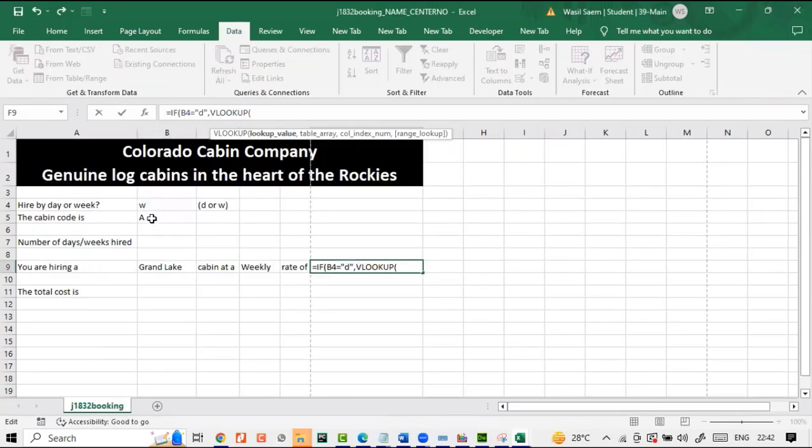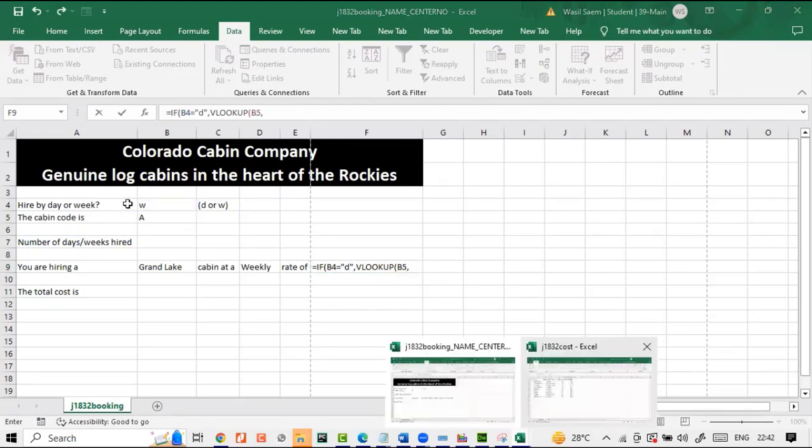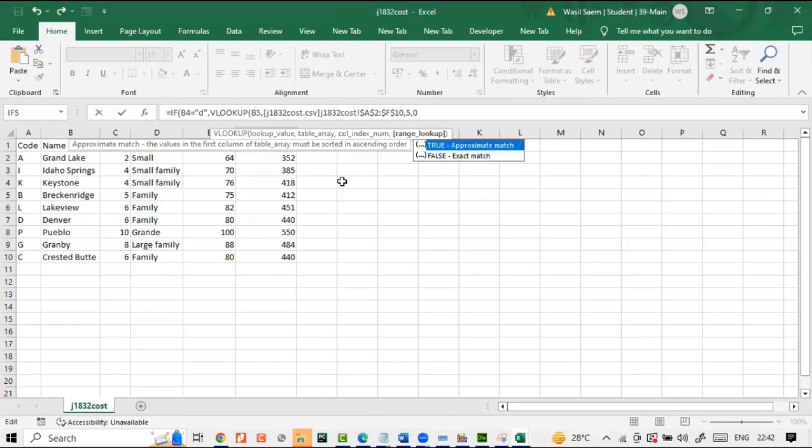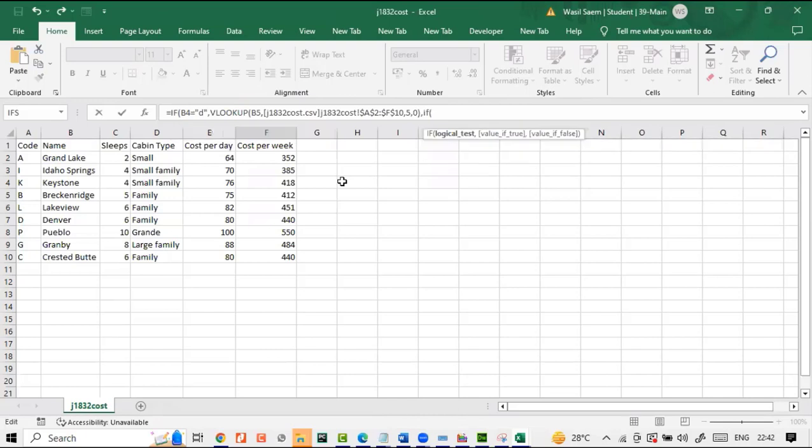Our VLOOKUP value will be this, comma, and I will select from here. Now, since I want the data from 1, 2, 3, 4, 5, cost per day is in the fifth column, comma, 0. I'll close the bracket. Okay, right? Otherwise, obviously, I can use another IF, but I can even put the false. It's fine. Don't worry.